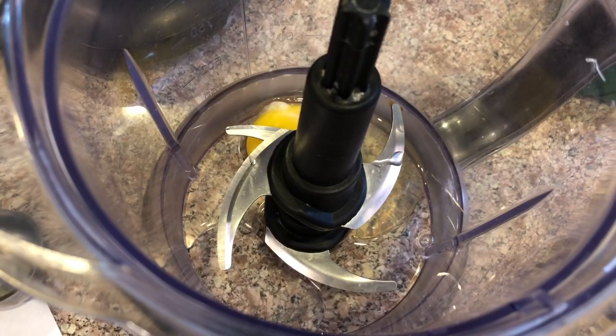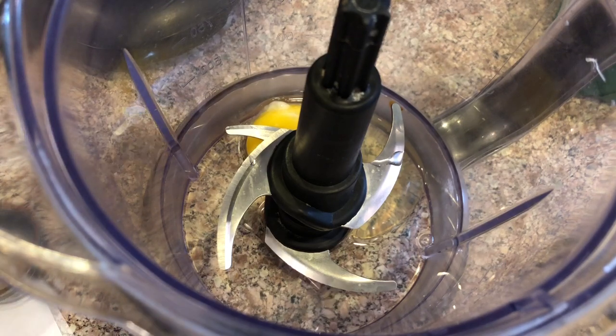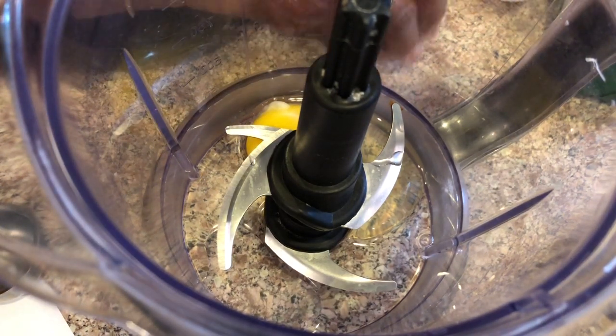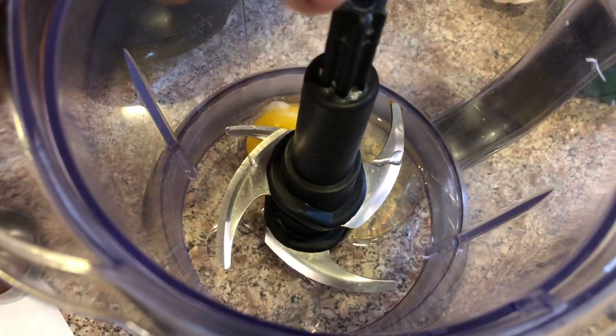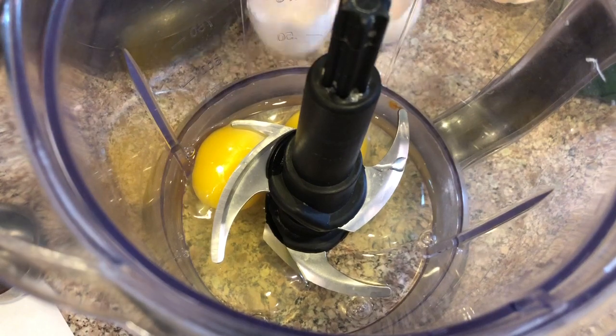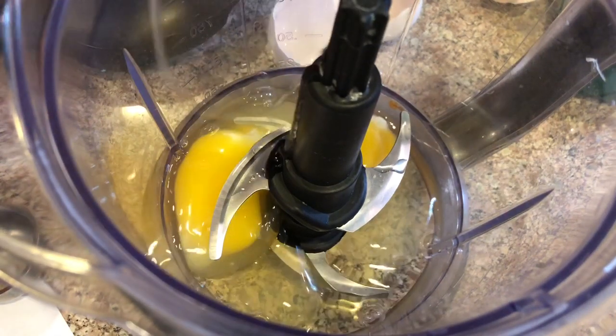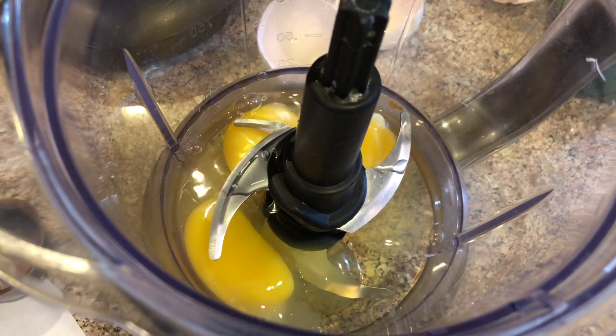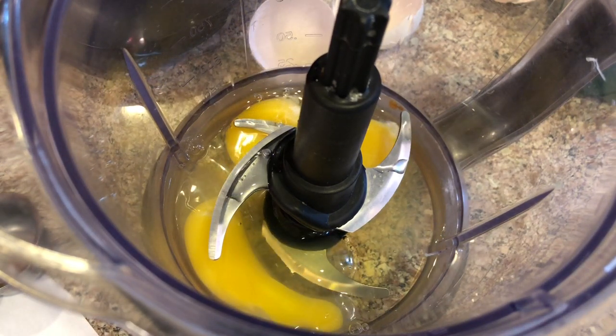Today I'm making some vanilla tea cakes. So let me get started. I'm gonna add 3 eggs. I knocked down my baking soda on the floor. I got baking soda all over the floor. Would you believe it?